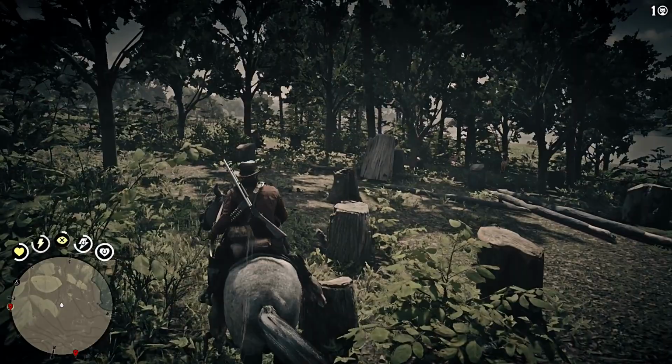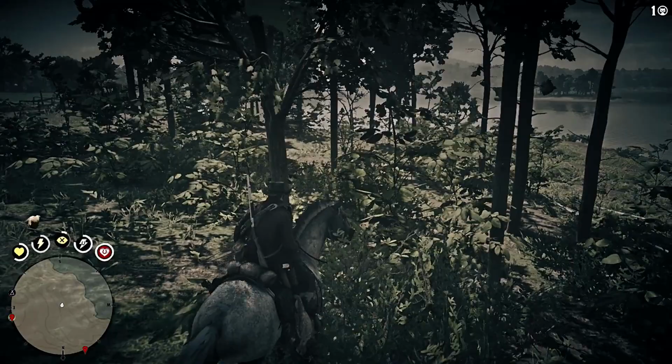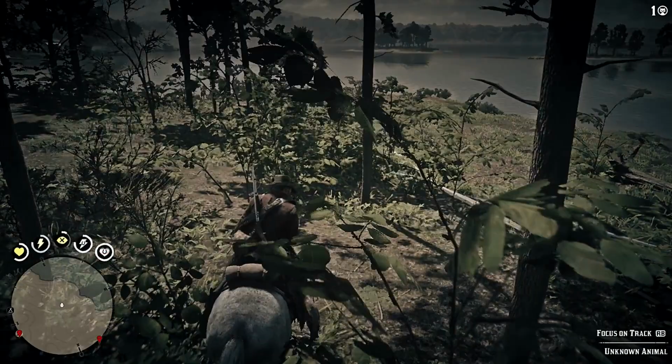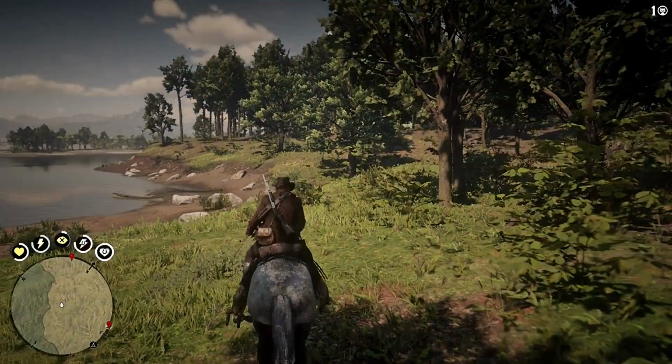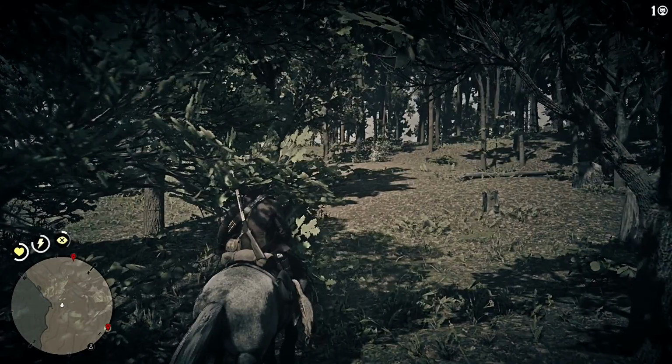Deer. What's that? Is that a raccoon? Don't need raccoon. Maybe I should get unknown animals. So that looks like deer. I don't need them right now. I'm gonna loop around. Let's see if we can find another squirrel here.